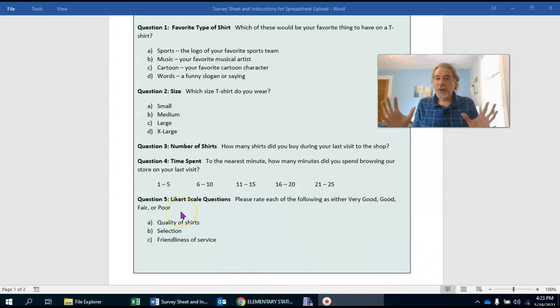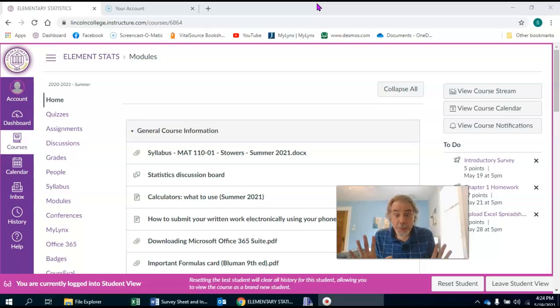So, we're going to start from where you have the responses collected, and we're going to be using Excel to do some analysis on the data that you have collected. So, you will be using Microsoft Excel for this project. If you don't already have it installed on your computer, that's the first thing you need to do. You'll need to download and install the Microsoft Office suite, which includes Excel. There are instructions for how to do that posted on Canvas here, and that shouldn't cost you anything as a Lincoln College student.